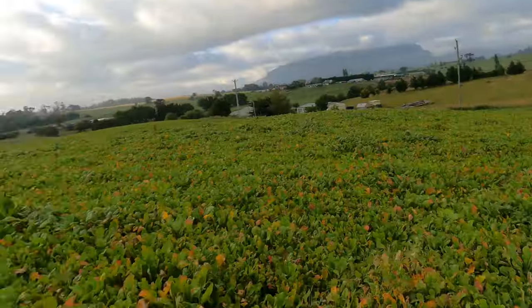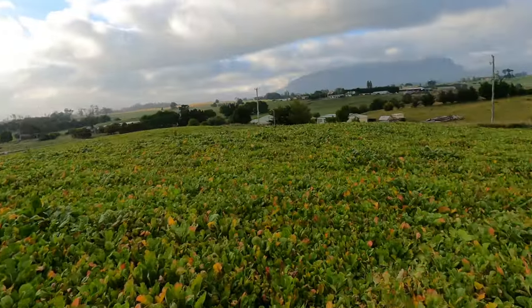We sowed this at about, I'm going to say, 4 kilos. So they're not high sowing rates either, and relatively cheap. So we're looking at about $10, so 40 bucks a hectare. So to plant this whole little 1 hectare field, it's only $40 worth of seed, which is pretty cheap. I mean, you couldn't even buy a bale of hay for that. So we definitely got more than a bale of hay here.